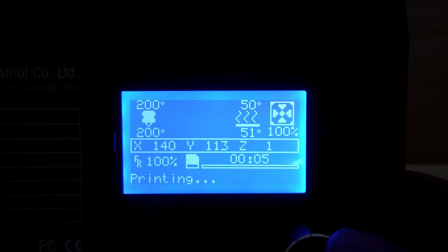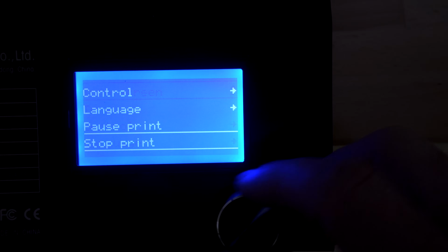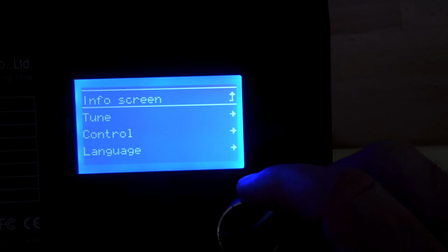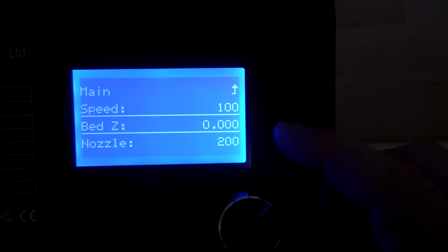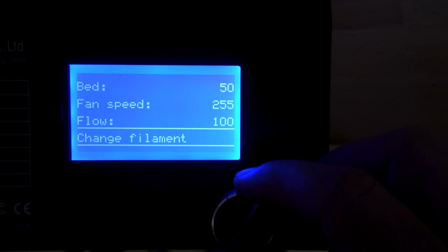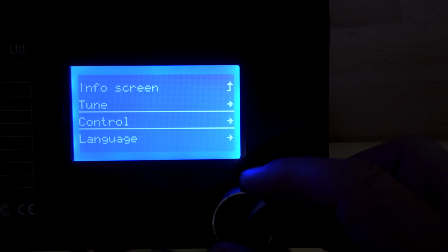Alright, so as this thing's printing, let's check out the menu here. If we click on the rotary button, we can see we have a few options as it's printing. If we go to the very bottom, it says stop print, pause print, and then language. So we have tune and control. If you go to tune, here you can control the speed and the Z-axis offset, so you can actually go up and down a little bit as you start printing. That's a nice feature. And you can control the nozzle temperature, the bed temperature, the fan speed, the flow rate, and also change filament. And if you go to control, you can change the temperature, the motion, and then the filament. So there's quite a few options here. Overall, pretty featured system for this kind of setup.